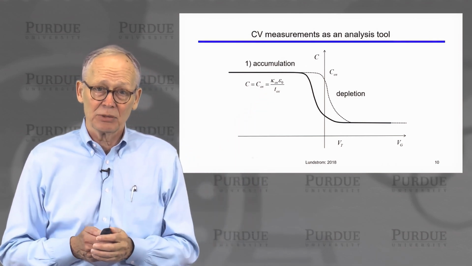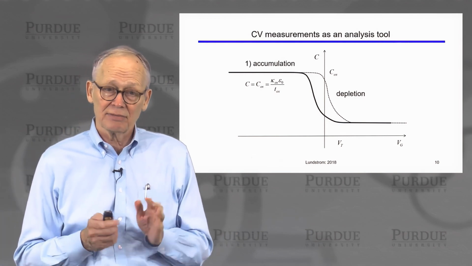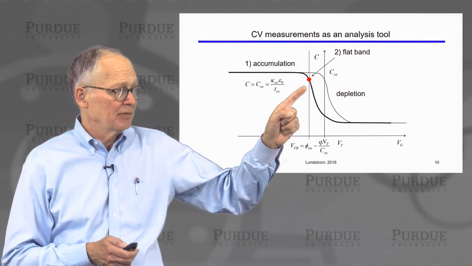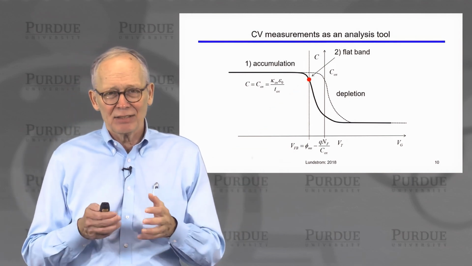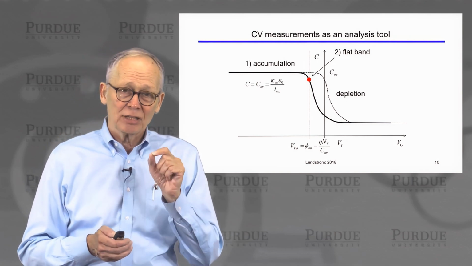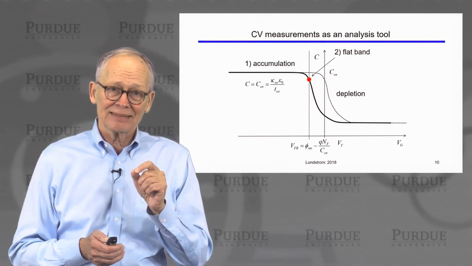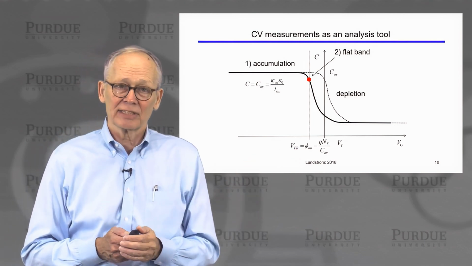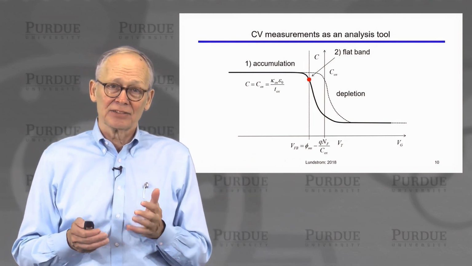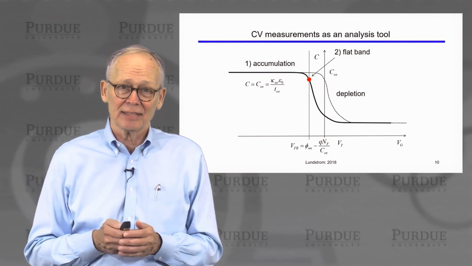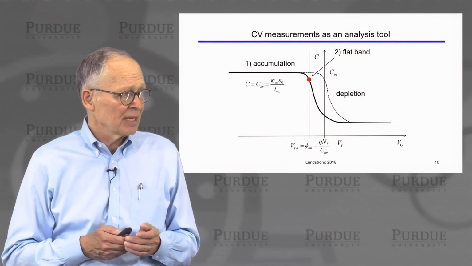And it is a frequently used way to measure the thickness of thin gate oxides. If I note the flat band capacitance, and it turns out if you do an exact analysis of the MOS system, you can compute what the flat band capacitance should be, and then you can read off the voltage that it occurs at. If it doesn't occur at 0 gate volts, and it never will, then you know that you're not dealing with an ideal system.